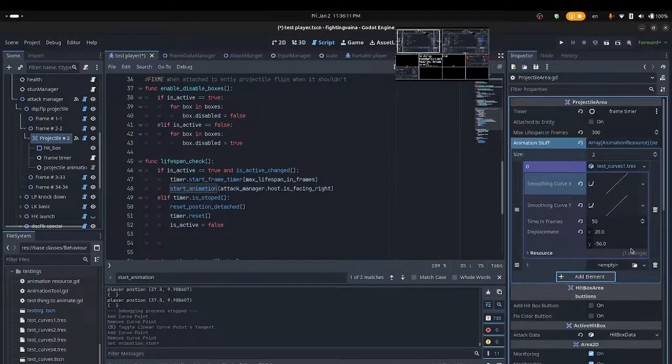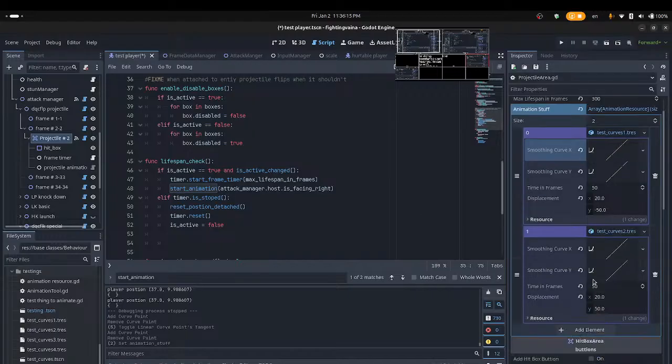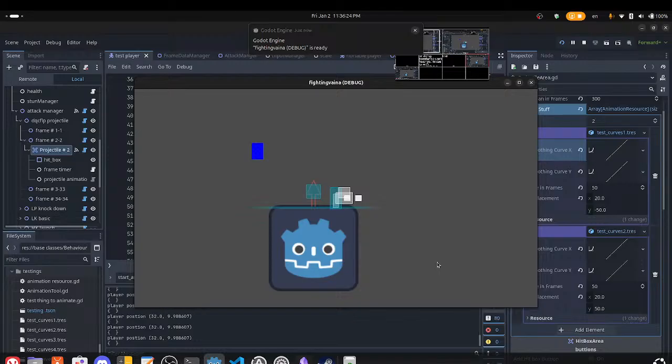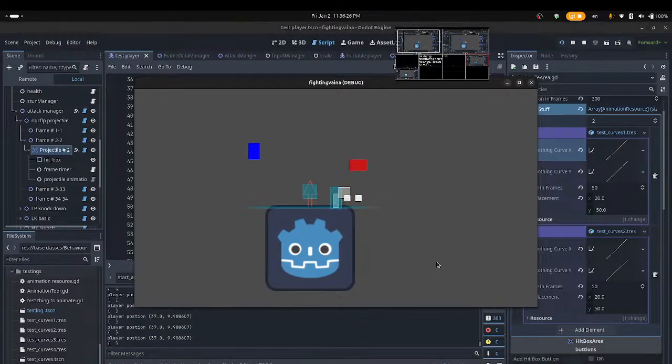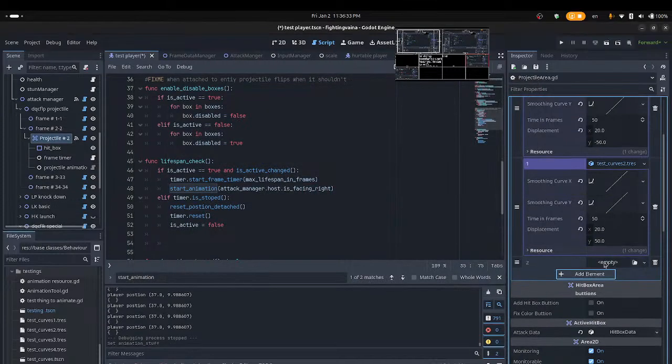Second element. Curve 2. Element. Okay. Curve 3.